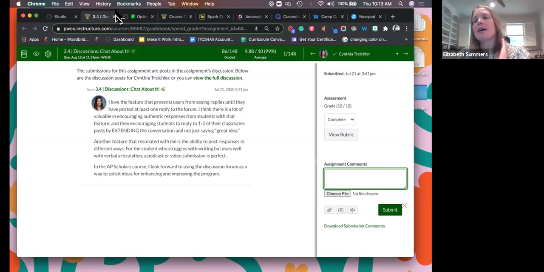I'm going to speak to something that just came in a message to me. There is some confusion about some apps that our county approved but that can't be integrated, and those are the ones that are already in Clever. Our rostering has to happen through Canvas for it to be able to integrate into Canvas.